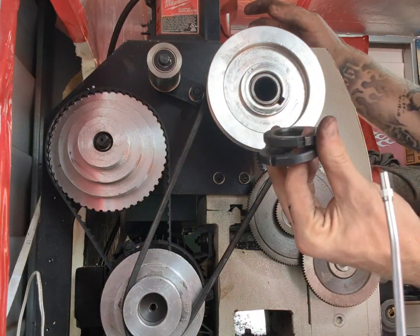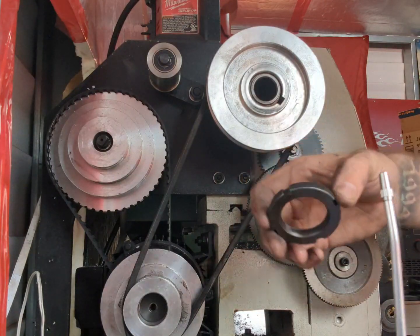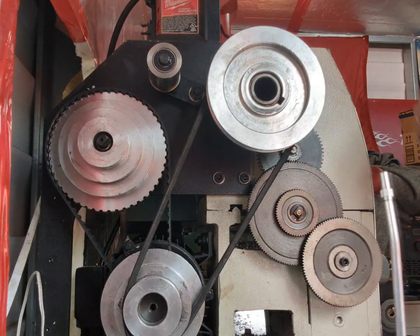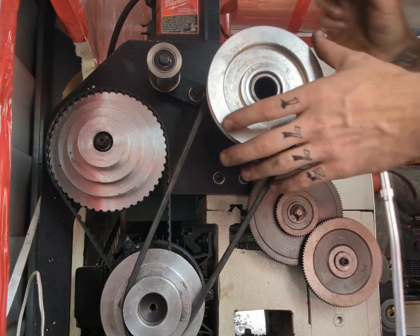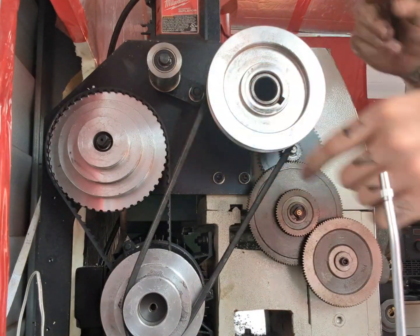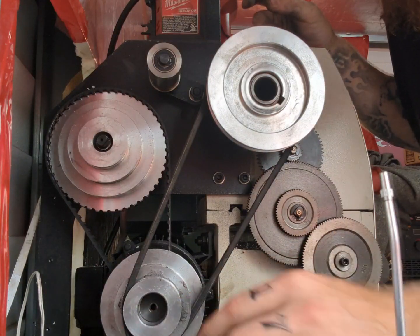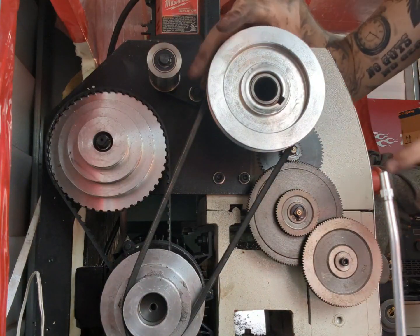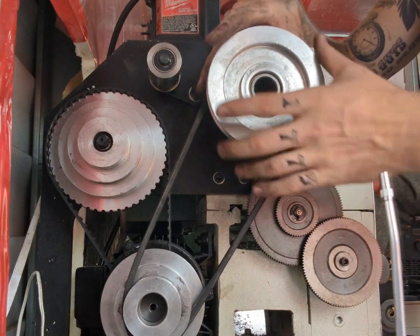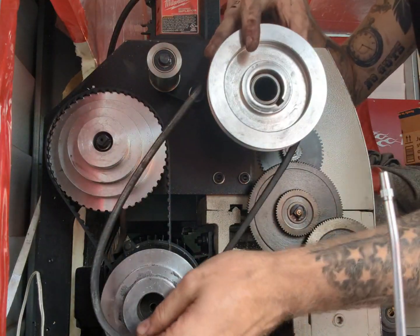You got both your spanner nuts right here — same thing on the back — a retainer nut for fifth gear. This is originally on the outside. All you do is loosen these up, loosen your allen key up right there, pull it off. Now you just kind of got to finagle this belt off a little bit right here.